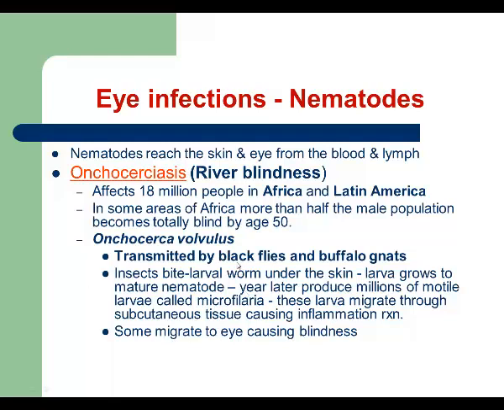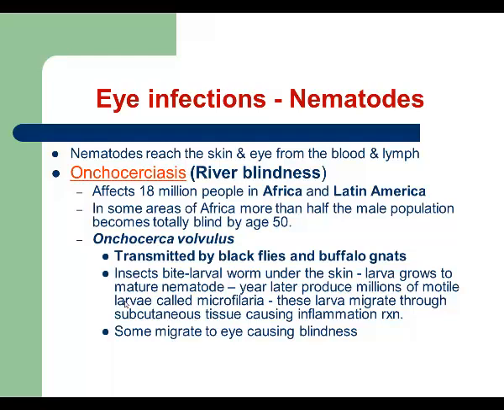When the fly bites an individual, it injects the larva into the skin of that patient. Larva grows and develops into an adult worm, and then the adult worm produces millions of larvae again. Once again, infection is not recognized for years, and the reason why is that these worms have the ability to cover themselves with the proteins from human's blood, and when they do that, the immune system is not able to recognize those worms.